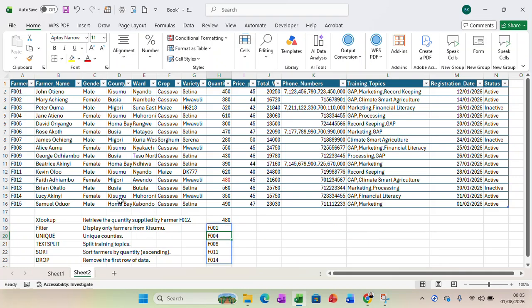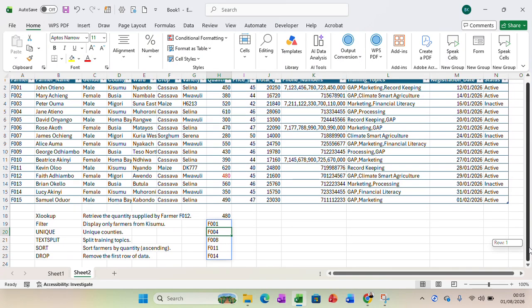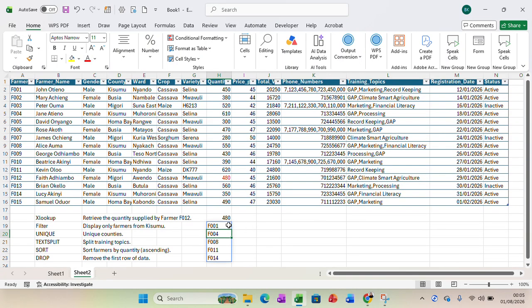So let's look at what we have filtered. We have this: 1, 2, 3, 4, 5: F01 Kisumu, F04 Kisumu, F08 Kisumu, F011 Kisumu, and the last one is F014 Kisumu. So we are correct. Let's move.